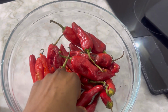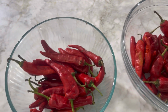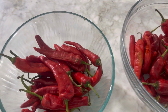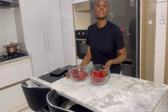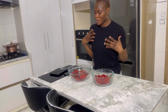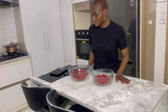And yeah, so I just got a few, and this is like 800, and this is 600. I think I prefer this. Okay. The difference in amount is not really much. It's like 200, okay, and they look like about the same quantity. Guys, for these peppers, the one from the local market looks better, but the price difference is not necessarily significant. I think 200 naira is not necessarily significant, okay.